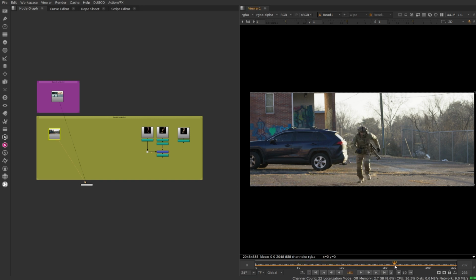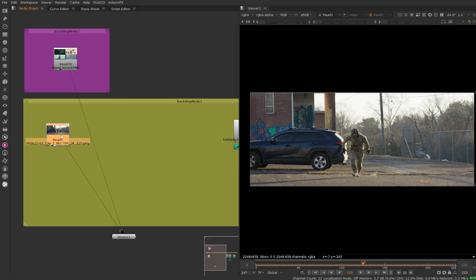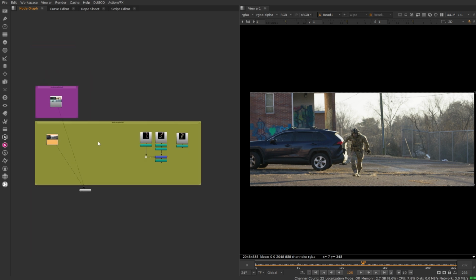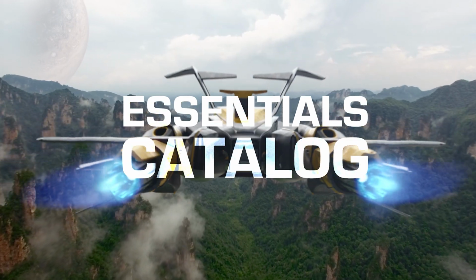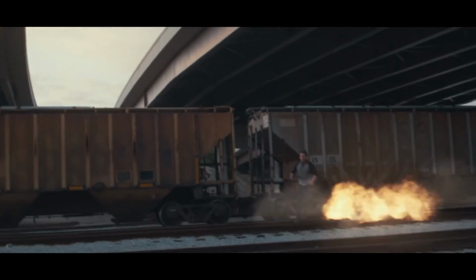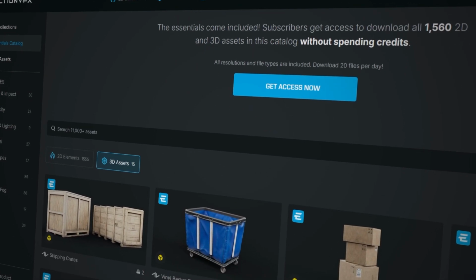So for this shot right here, we're going to be using a whole bunch of different elements. We have just already brought in this free clip from the ActionVFX library, but we're going to need a whole lot more. So we're going to be creating the first little version, the simple composite, using all the ActionVFX plates with some foreground elements from their Essentials catalog and some more of their paid assets too. So again, if you haven't, please do go to actionvfx.com and browse this huge catalog of elements that they have there.